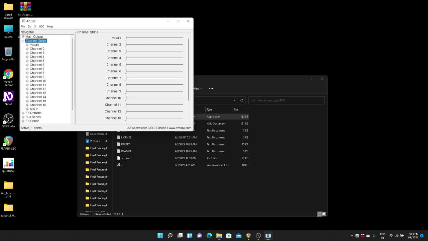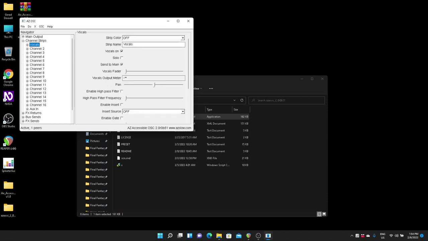Level 0 channel strips expanded. And if I go to the channel strips and check out the channel strips faders. Channel strips grouping. Vocal slider infinity. See, it now says vocals instead of channel 1 there as well. And the same applies anywhere you will hear this. Navigator tree view. Level 1 vocals collapse 1 of 17.